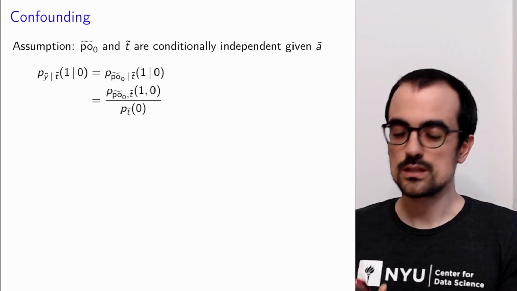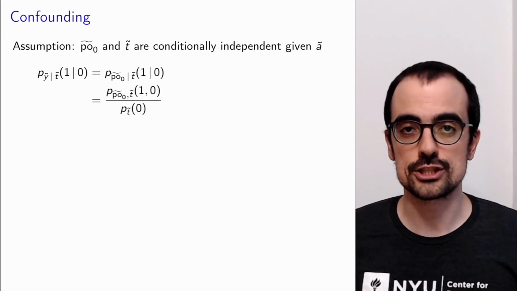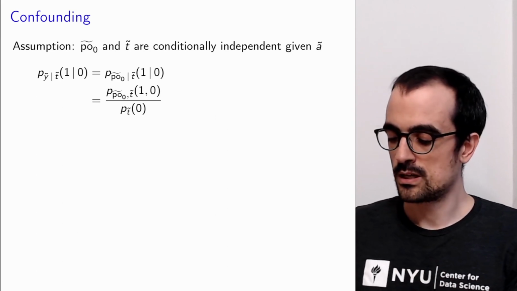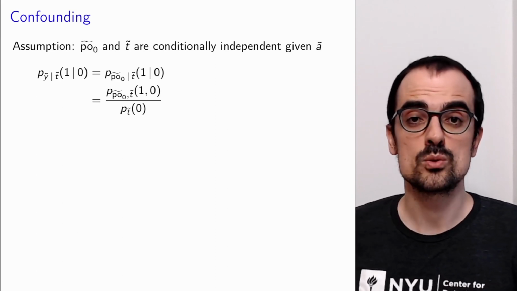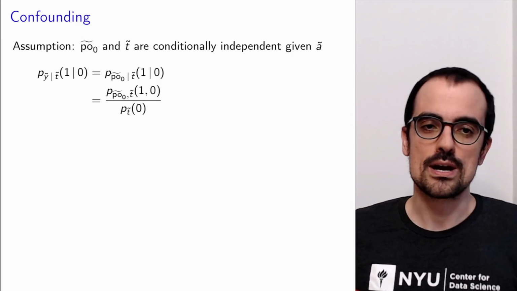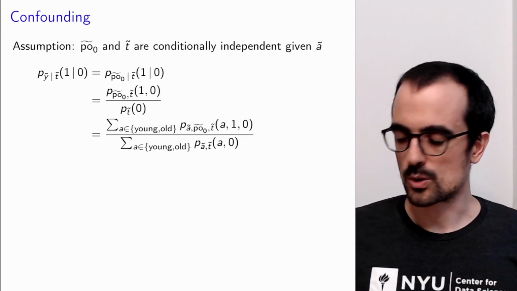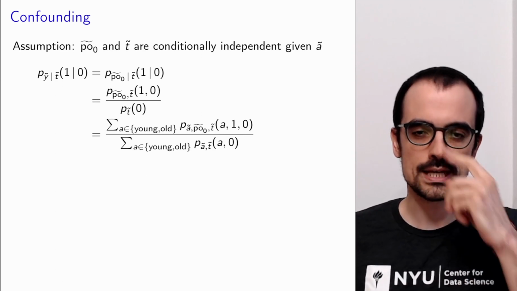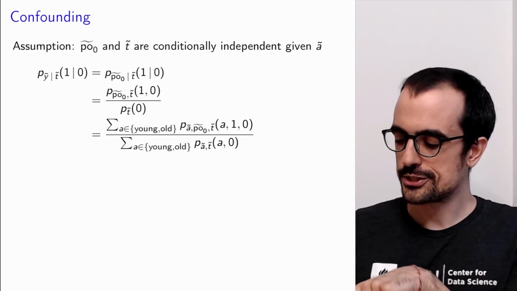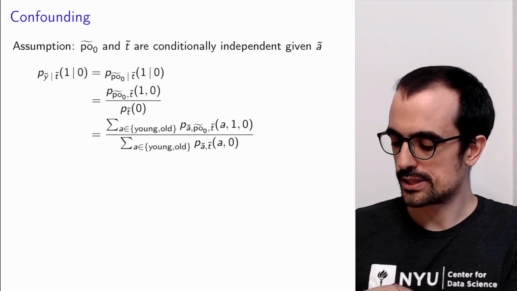Okay? So we apply just the definition of conditional probability here. And now what we need to do is incorporate age, because we know everything conditioned on age. So law of total probability, we include age in our computations, and now we split this using the chain rule.